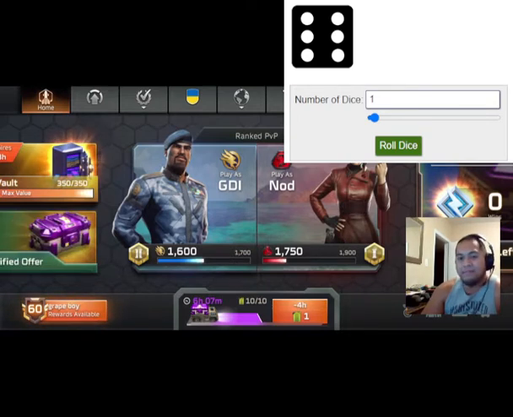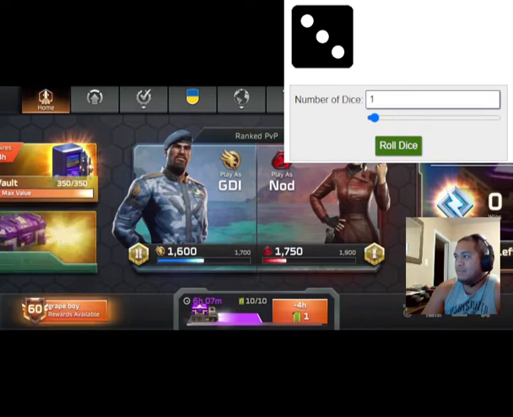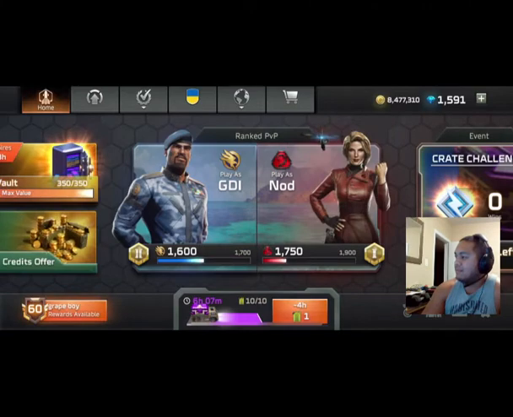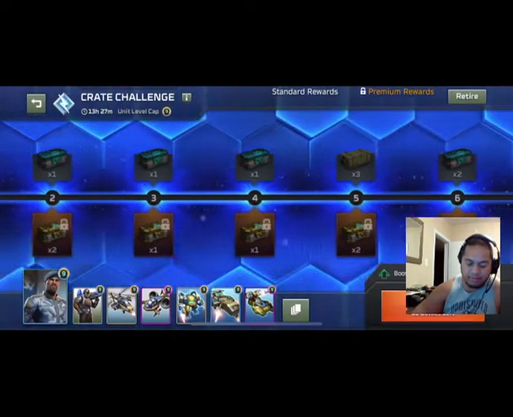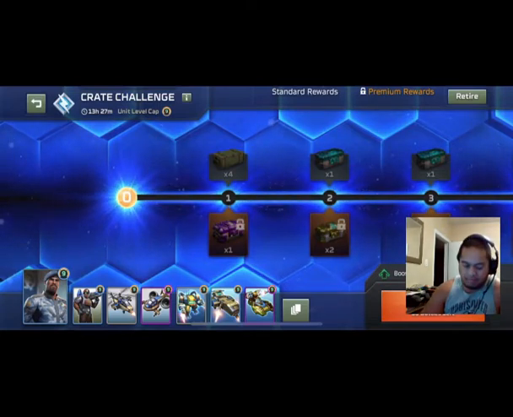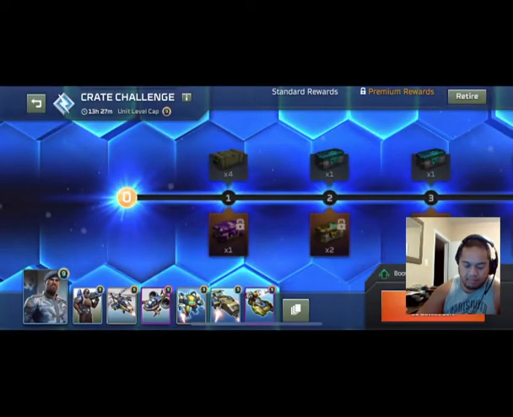Feels bad. Let's get it. Yes, sir. Let's get it. Okay, game number two. Three tech units. So, oops. We are going to try to escape this game. Hello? This does not want me to. This wants me to play Crate Challenge.